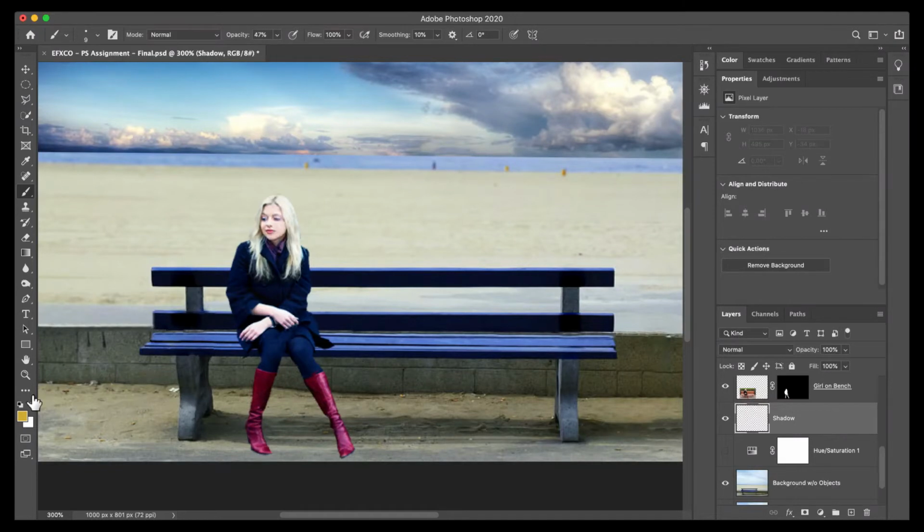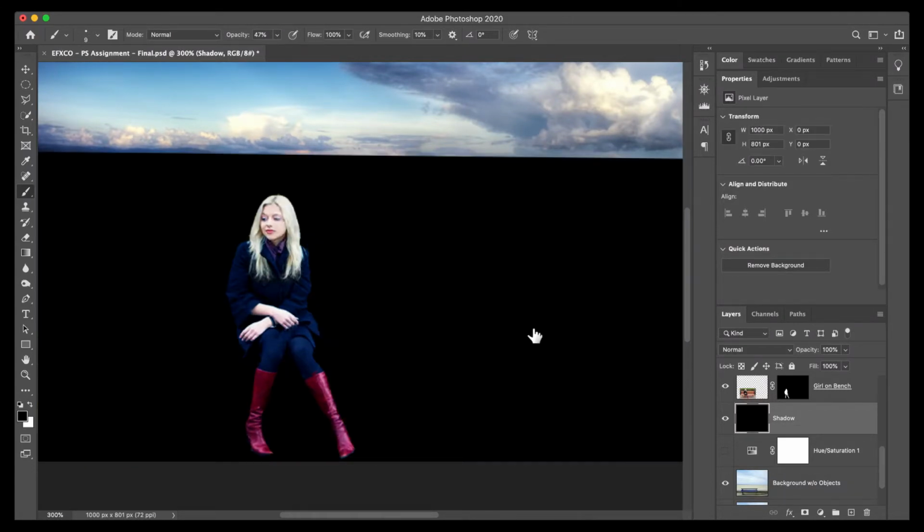So you see my colors here are yellow and white, right? If you want to change this to default colors, you press the D on your keyboard, D for default. It becomes default, yeah? And I'm going to put a black image. I want to cover this with black because my shadow is going to be black, right? So I'm going to use Option and Delete to fill up with black. Everything becomes black, I understand, it's okay.